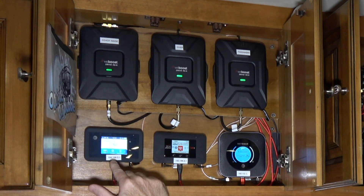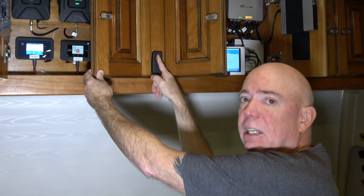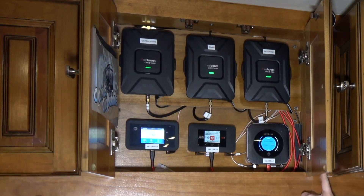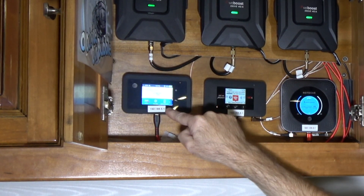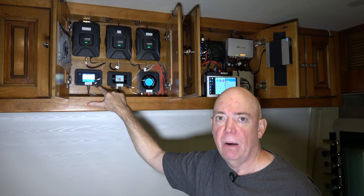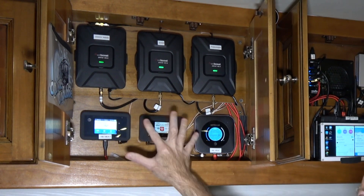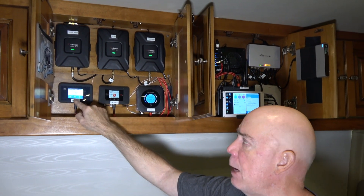This third one here uses my internal cell phone antenna, which is split — part goes to internal cell phones and one antenna is plugged into port one of this jetpack. So this one won't do MIMO, but it is getting a boost from the booster on antenna input number one. The other two jetpacks are capable of doing MIMO if the cell tower they're connecting to supports it, but on this third one they won't — and unless you know what to look for, you won't know if you're getting MIMO or not.